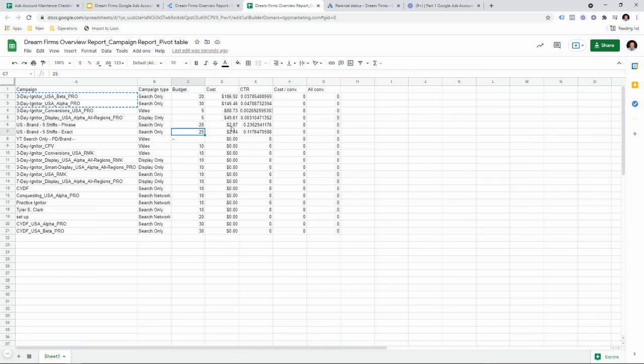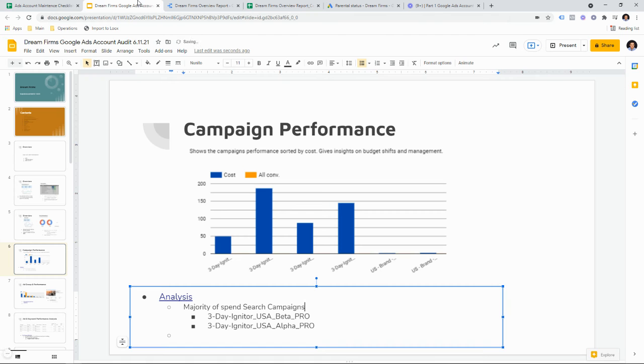Then maybe even clicks. This doesn't have clicks here. But spend is a good one. Since there's no conversions, it's tough to say. But yeah, that's the campaign performance. This is all you really need to add. If you really dive in here and you see, oh, you have to shut off a certain campaign because X, Y, and Z reason, you can make that argument to the client here.